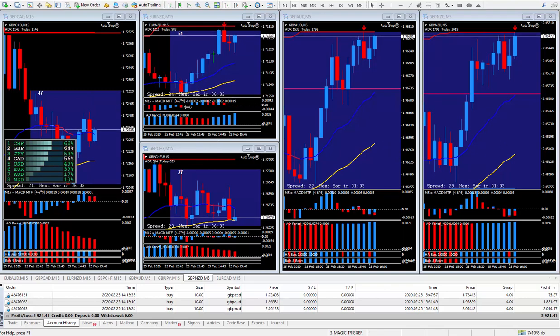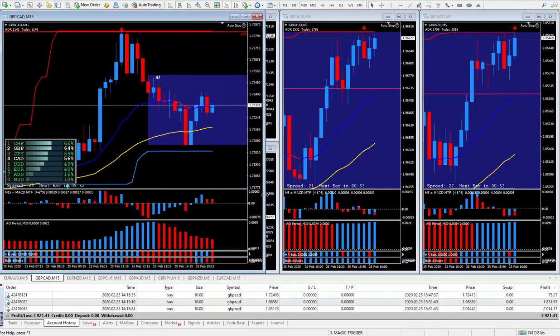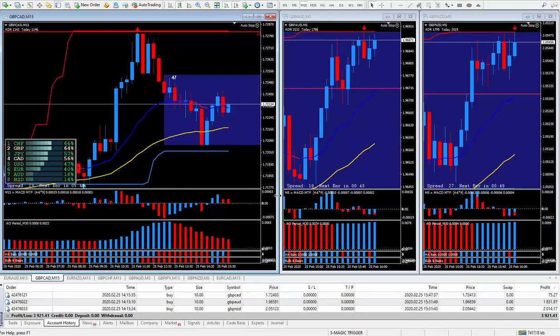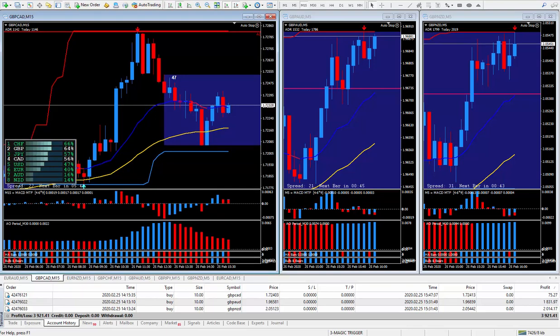Since I did 3, I did not do 4 pairs today, I only did 3. So this one I can expand it a little bit more to the right. It's exactly how you should be setting up your charts every day, depending on how many trades you're putting in.